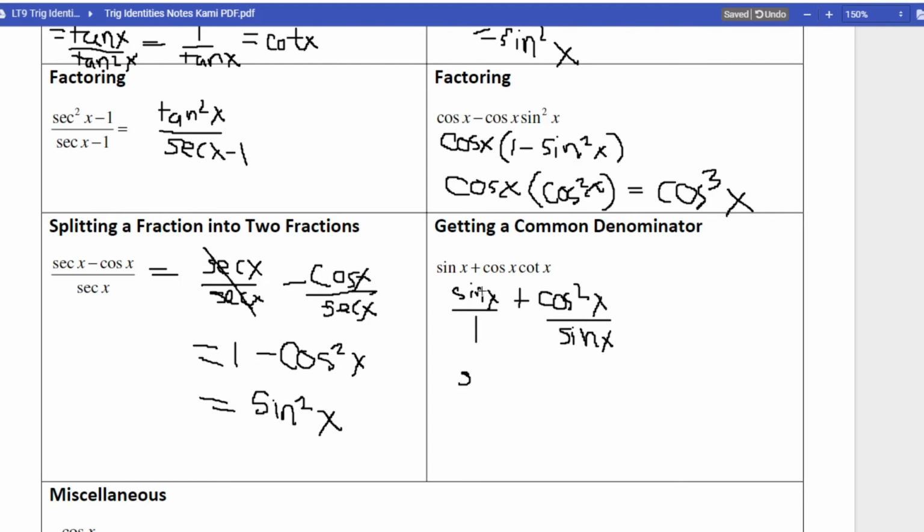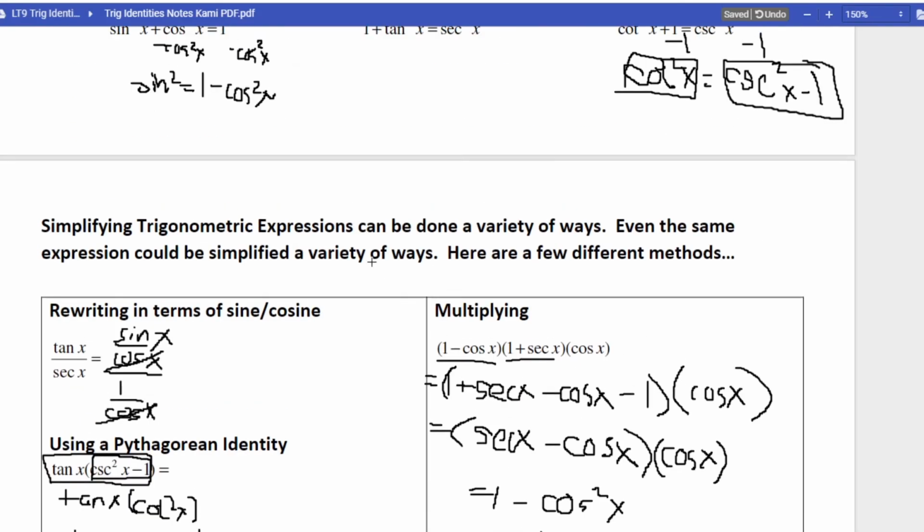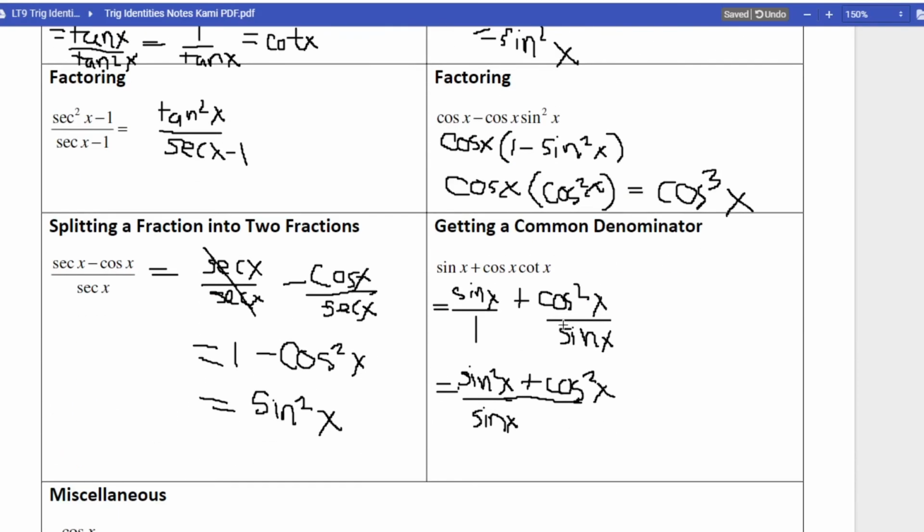So multiply this, numerator and denominator, by sine of x, we get sine squared of x over sine of x. And now because they're going to have a common denominator, we can put it just over one big denominator, and we can say that that's sine squared of x plus cosine squared of x divided by sine of x. Okay, and we know sine squared of x plus cosine squared of x is 1 because that's what this says right here. So this is 1. We get this to be 1 over sine of x, which is really just cosecant of x. So we went from having this to just cosecant of x.